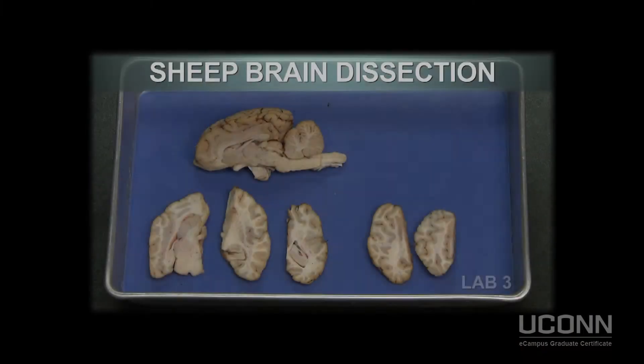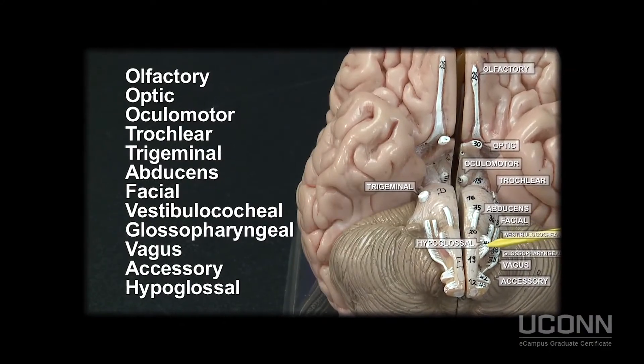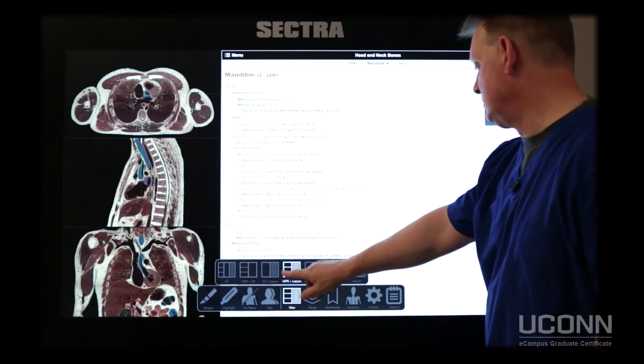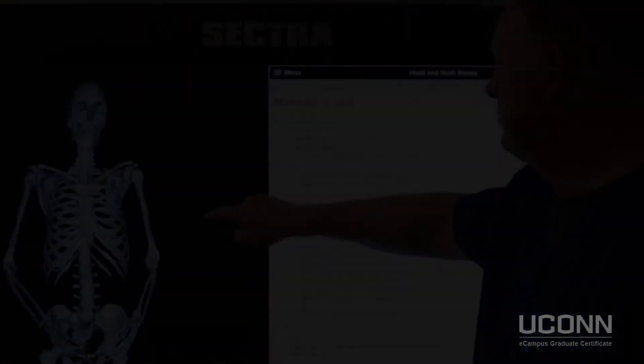The IONM program consists of three courses that cover detailed neuroanatomy, theory, and practice in intraoperative neuromonitoring. I am teaching the first course, Anatomy and Physiology for Intraoperative Neuromonitoring. Throughout this course, students obtain hands-on experience in sheep brain dissections, observe pre-dissected human brains, and learn about muscle and skeletal anatomy using interactive virtual cadaver dissection tables. We also use clinical case studies to learn about deficits in sensory and motor pathways in the nervous system that students will encounter in intraoperative neuromonitoring practice.